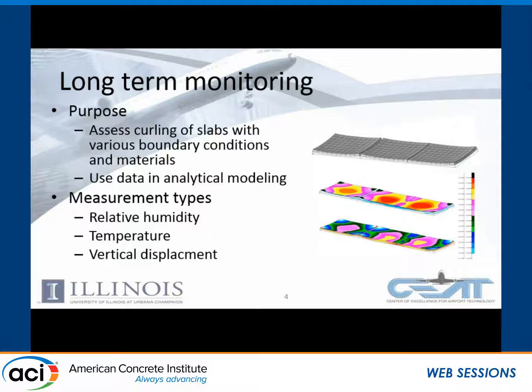The first phase of the project, with long-term monitoring, is based on some test results found at the NAPTF, which is the facility run by the FAA where they do full-scale pavement testing using an aircraft loading device where they can configure the landing gears in any configuration they want and then apply huge loads. In the first couple of tests, they started doing the loading and they found some really interesting results where all the corners of all the slab panels were cracking off. They didn't really understand this, and they concluded that it was these slabs in the dry interior environment of the lab that were starting to curl upwards like you see in this configuration, and then they would crack off due to tensile stresses at the top.